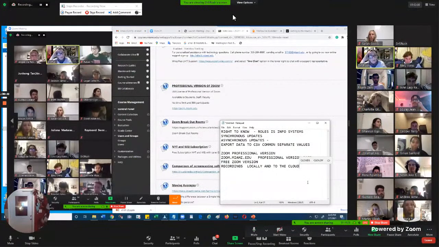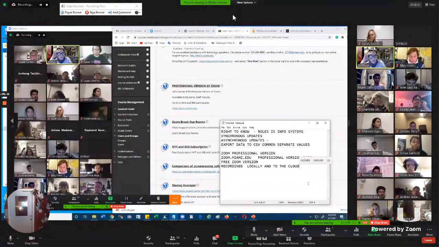Yeah. So there are a lot of times you want to do that, and that way you could even upload it to another cloud that you have. You don't have to store it on Zoom's cloud. You could have it on Google Drive or on your Microsoft OneDrive that the university provides for you as well. So you want to take advantage of those as well.